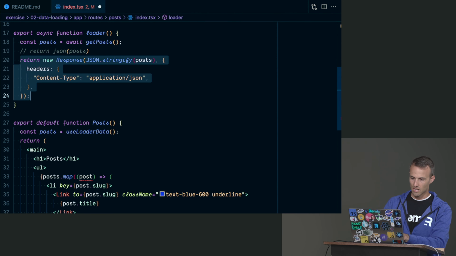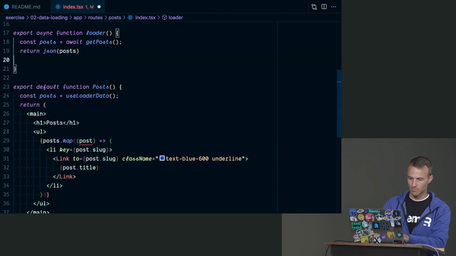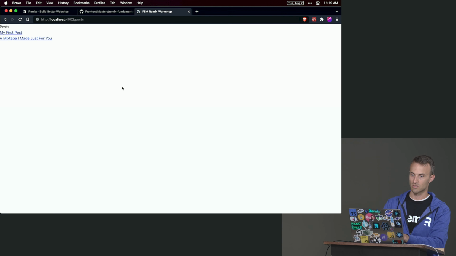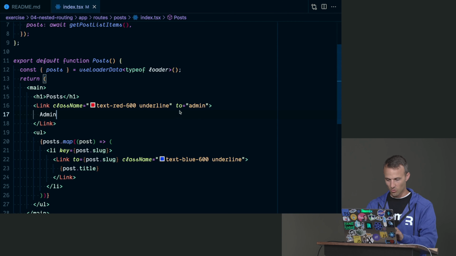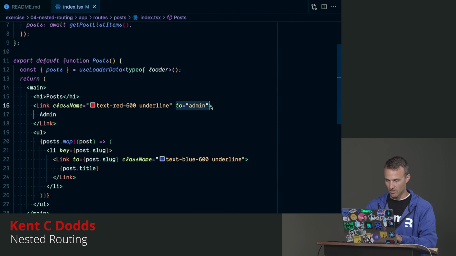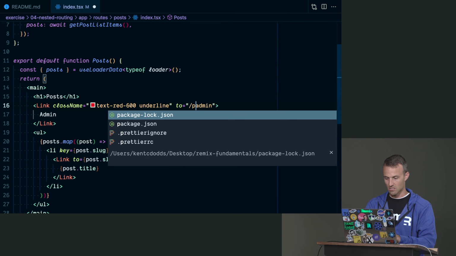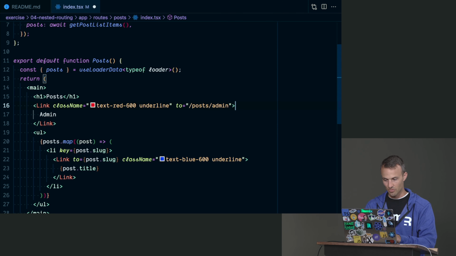So because we do this a lot, we have a little utility for that, because that would just be super annoying to have to do over and over again. But one thing that I want to call out here is that this is a relative route. So if you've been using React Router for a while, until version 6, when nested routing became a thing, you had to construct these. And so you'd have to say /post/admin.